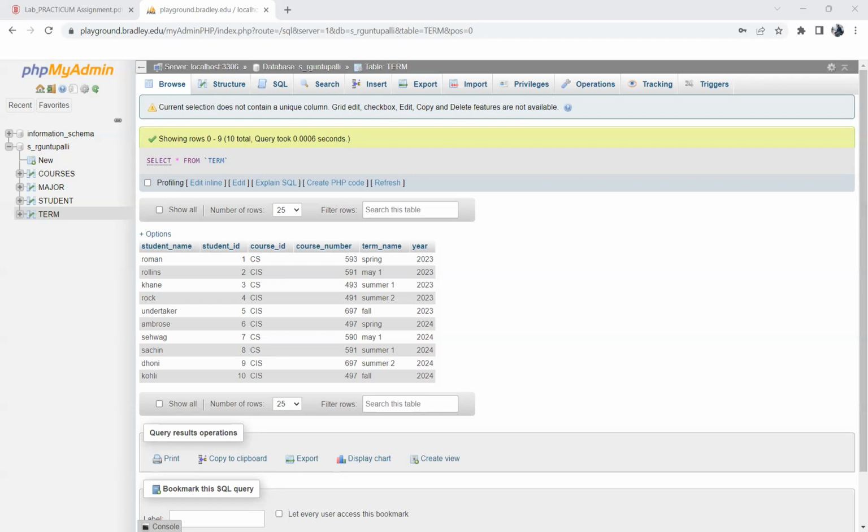So if you need to create the directory, right click on the username and create directory, and type public_HTML. In this public_HTML, you need to again create one more directory, which is demo. I have already created demo here. For that also you need to right click and create directory and enter demo here, and then click on OK.